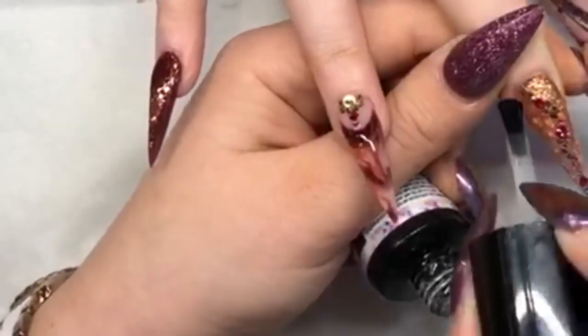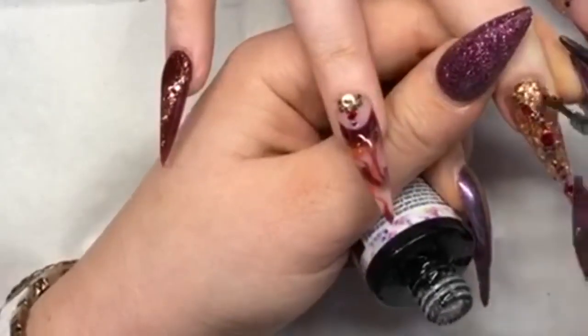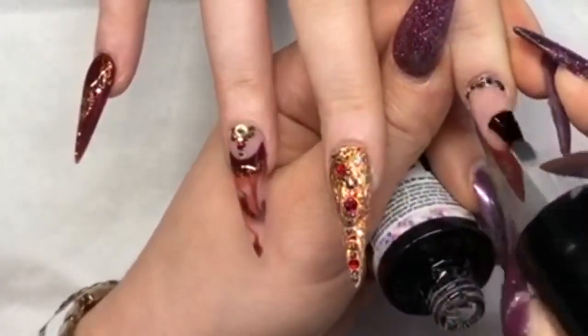And then when the nails come out of the lamp, just allow them to cool for a minute or two before you apply your cuticle oil. If you don't, it can dull the shine of that top coat.